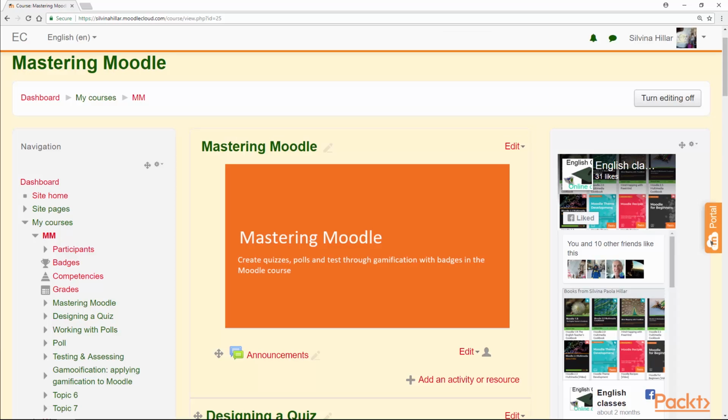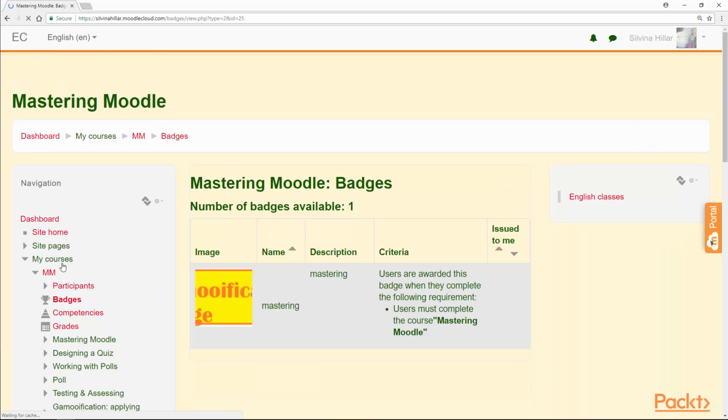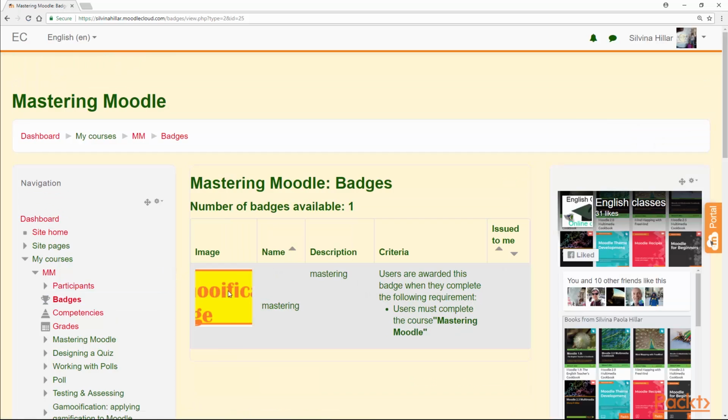When we go to our Moodle course and we have a gamified course, we are going to go to the section of badges, and there we are going to see how many badges we are awarded. In this case, there is only one badge available. So, in a non-gamified course, we cannot see the badges because badges are not allowed or aren't earned.